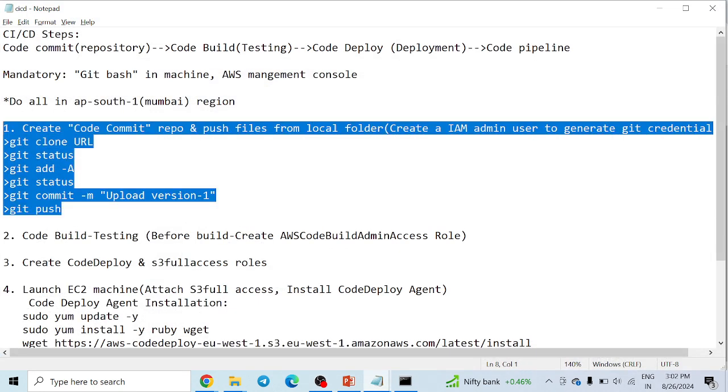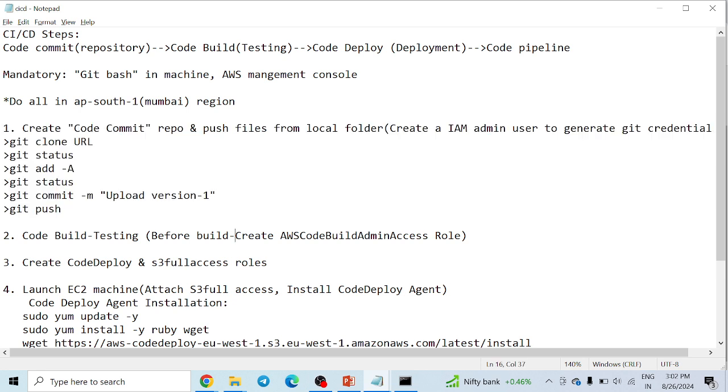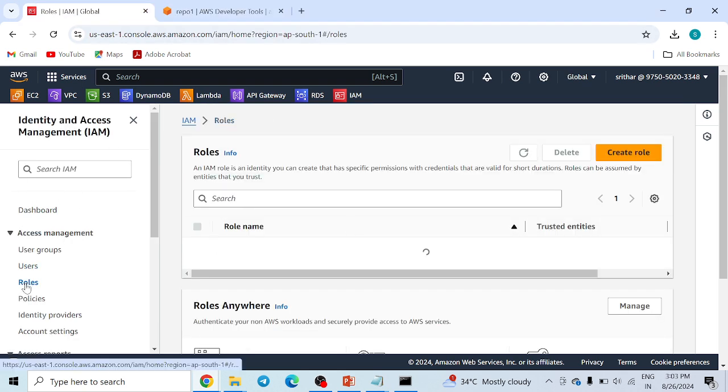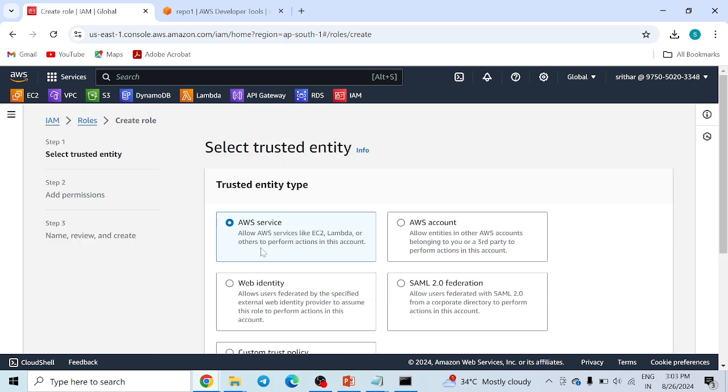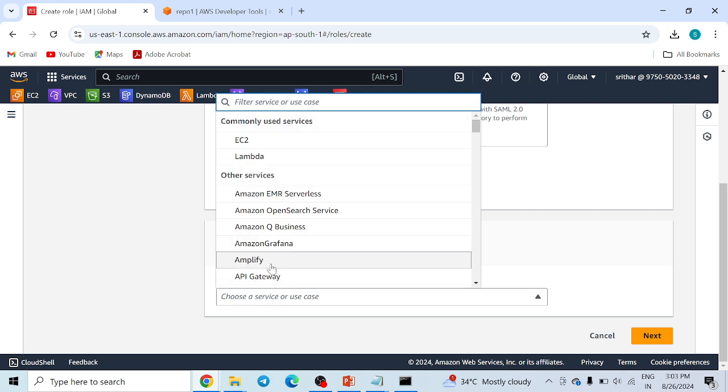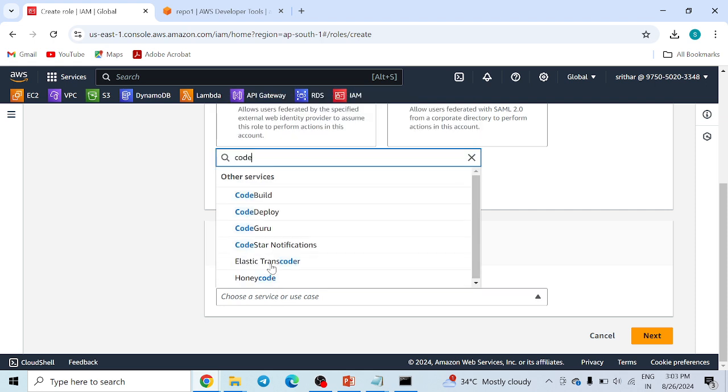Now we'll go for step number 2, that is the build process. Before doing this build, I need one IAM role, this time an AWS CodeBuild admin access role. Go to your user, create a role where the trusted entity is AWS service. Use case is CodeBuild.